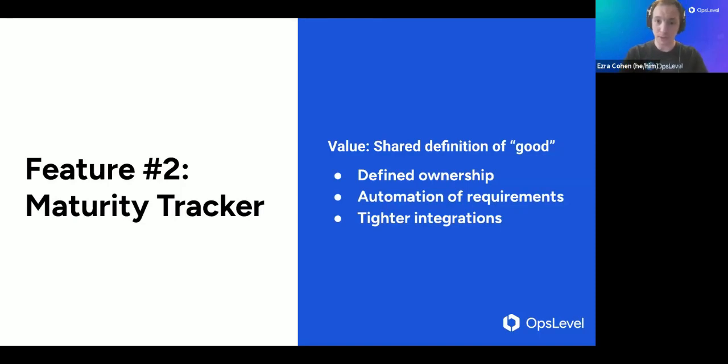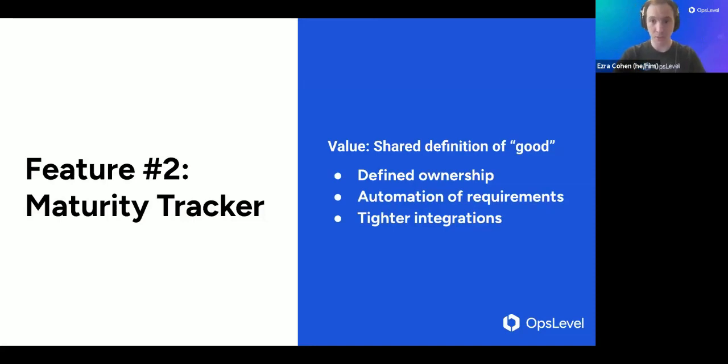What we look for is tight integrations, clearly defined ownership, and the automation of those checks and requirements, right? How can we ensure that you don't have to trust a team when they tell you, yes, recent latest version of X? We're just going to look directly into their repo and see the version number. What this allows you to do is say, in an operations review, in a meeting with the team, these services are meeting our expectations. Those are not. These systems are at a minimum threshold. Those aren't. Let's talk about how we can help you get your service up to speed.